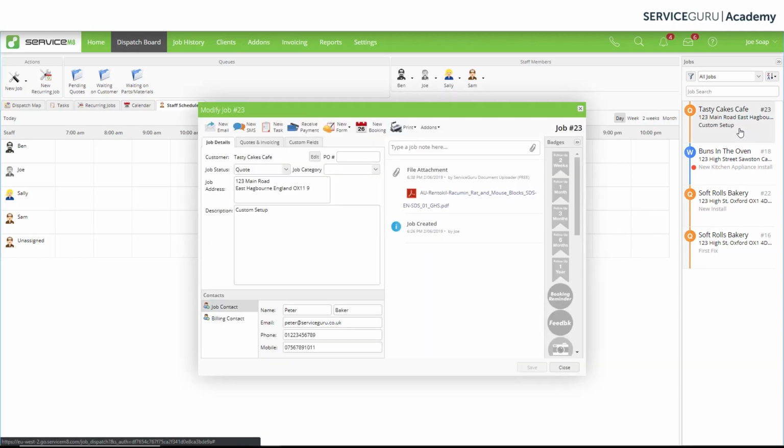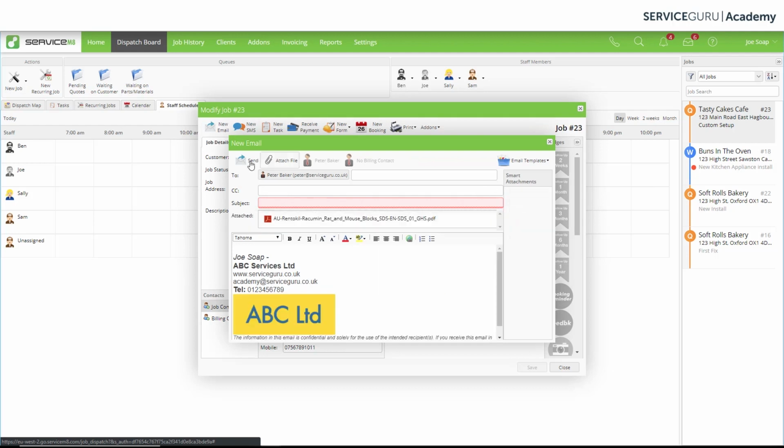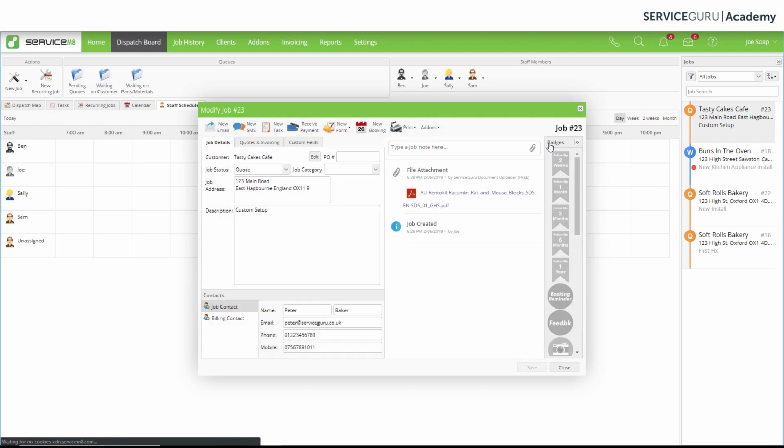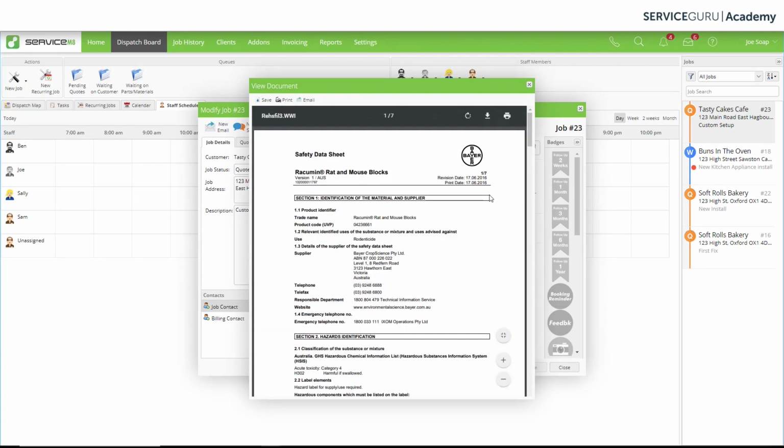If we open up this job card, you'll notice that we have our attachment already attached into the job card, ready to be used, whether we want to send an email out to the customer and attach the data sheet, or whatever the case may be. It is now accessible to both the team as well as the office to use that data sheet as necessary. So it's a super simple and efficient way to have documents added and associated with a line item, again saving heaps of time and money, of course.